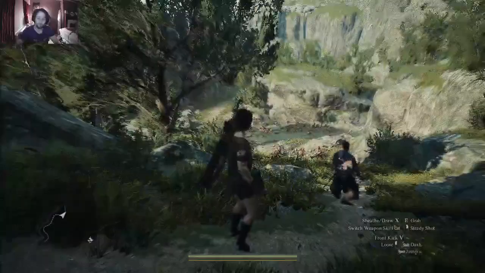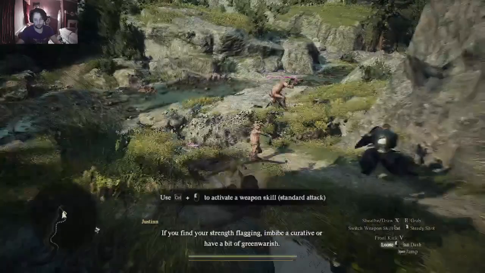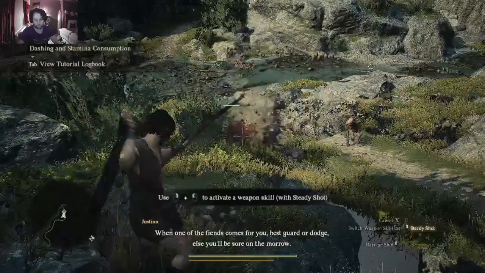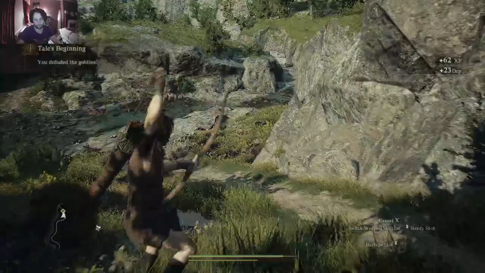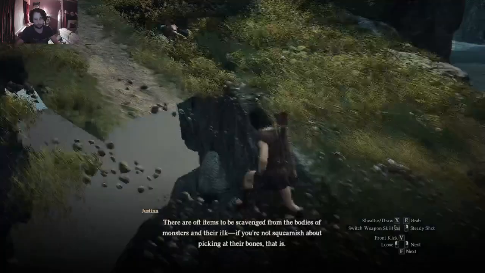Goblins. Five goblins. If you find your strength flagging, use the curative or have a bit of greenwash. When one of the fiends comes for you, best guard or dodge, else you'll be sore on the morrow. Make use of the slope. It will give you an advantage against their ranks. There are oft items to be scavenged from the bodies of monsters and their ilk.